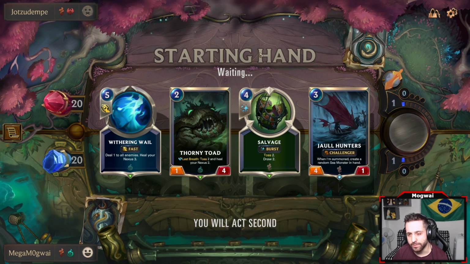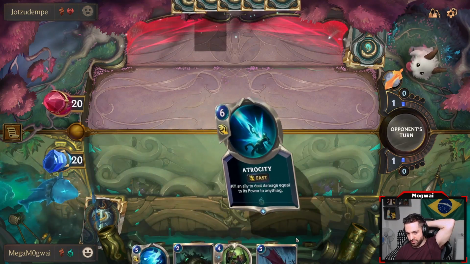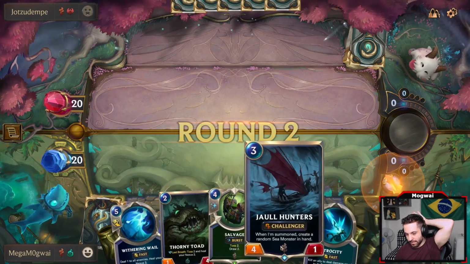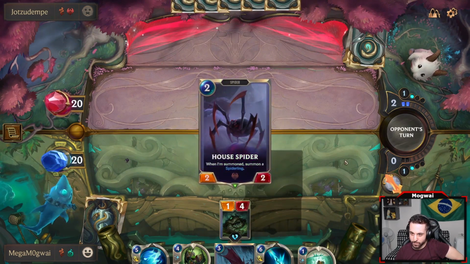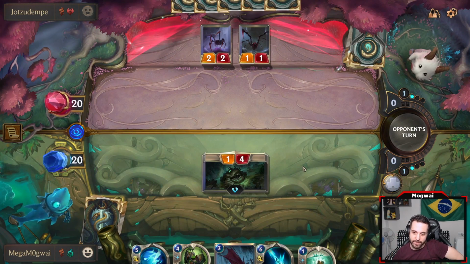And we got a decent hand going on here. We're lacking a turn 1 play, but that's fine. Turn 2 Thorny Toad can give us a little bit of defense early on. Jaw Hunters is probably gonna die to like a Make It Rain or like a billion other things, but it's still gonna net me some value. Alright, Thorny Toad, I choose you. I want this toad to die, so I'm gonna attack.